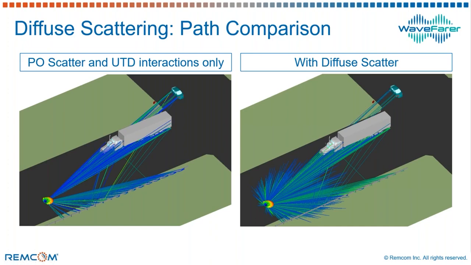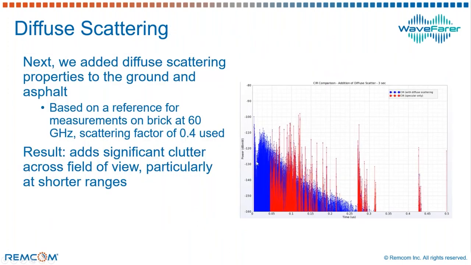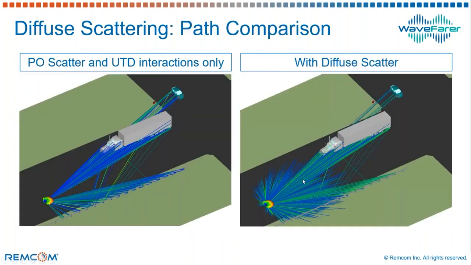In our Doppler calculations, we're actually keeping the top 20,000. And we can go up to 100,000 in WaveFarer if we want to look at large numbers of paths from the scene. As you go up to higher and higher numbers, lower down in power, you'd see these spread out. There's actually a lot of things contributing that are going much farther out. But these are the strongest paths that are being seen. So these two things are the difference that we're going to see, and that's what's leading to this additional clutter, especially in close.